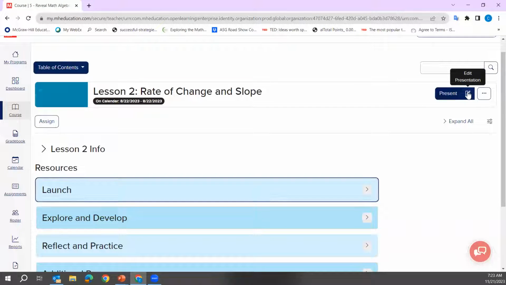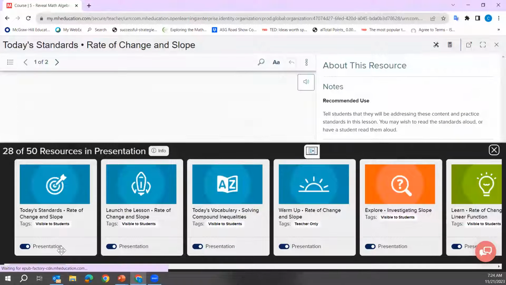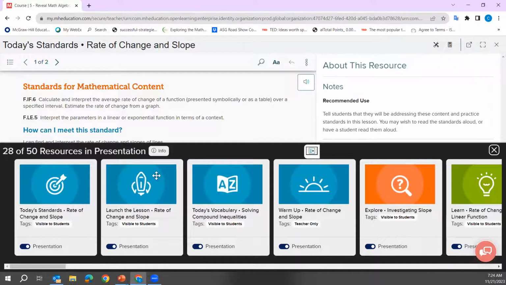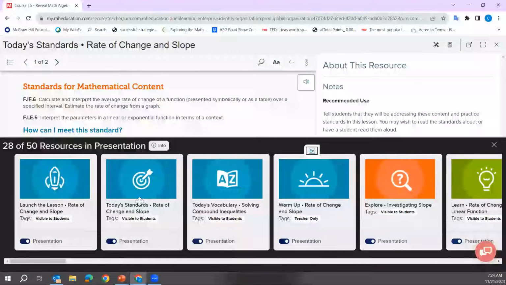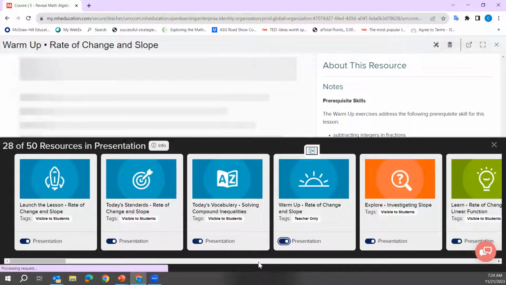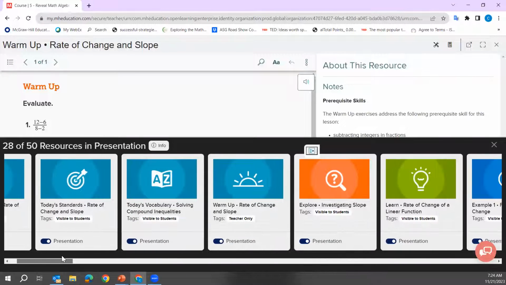And right to the right of it is where you can edit that presentation. So for example, right here, this is where I have those options on what I want to do to launch the lesson, my different options here. And I might want to put this first, and you can just very easily move things around. Today, maybe I'm not going to do this prerequisite skill, so I'm going to hide this particular piece. I can do that very easily.